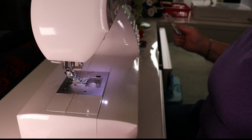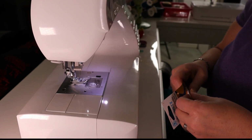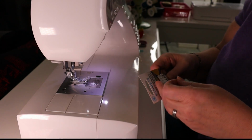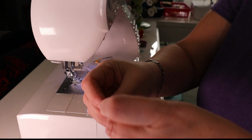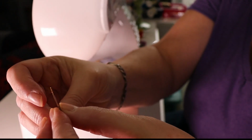I put my needle away. Let's get another needle out. Oh my God, I was just tidying up today. You have no idea how many sewing needles I have. I have way too many.